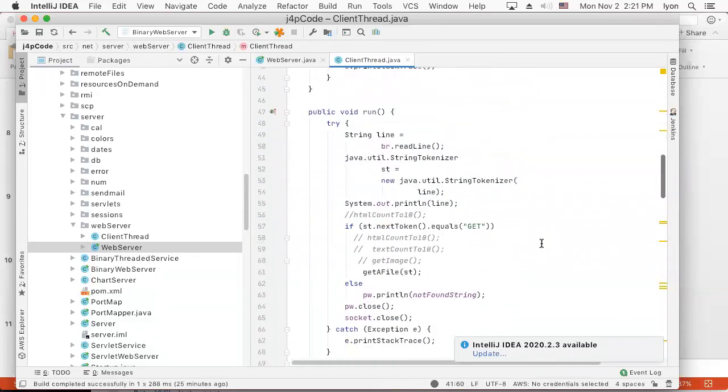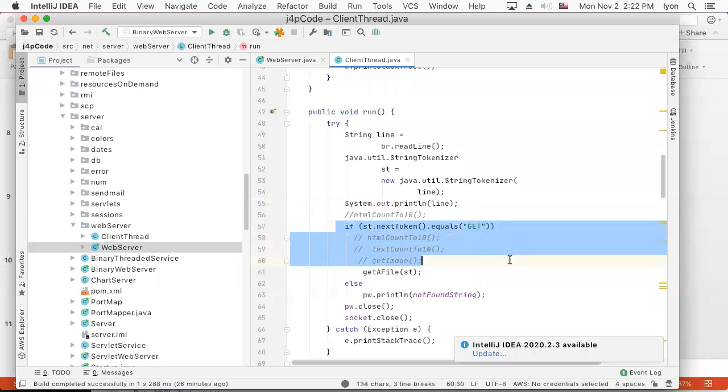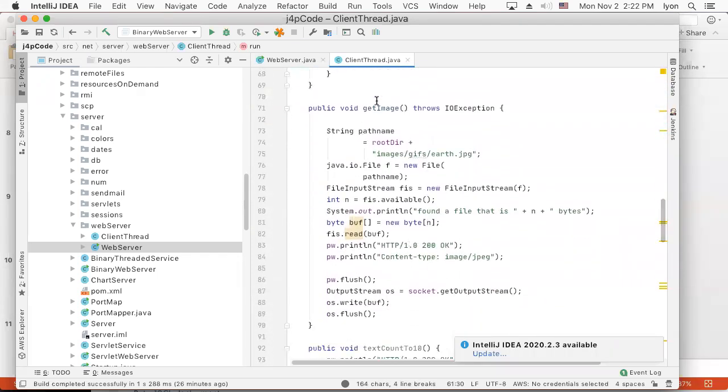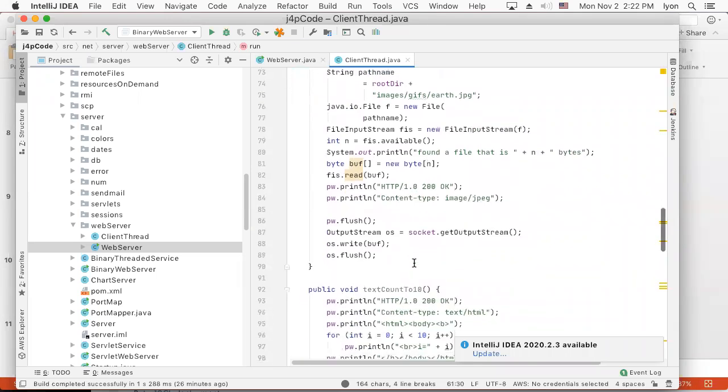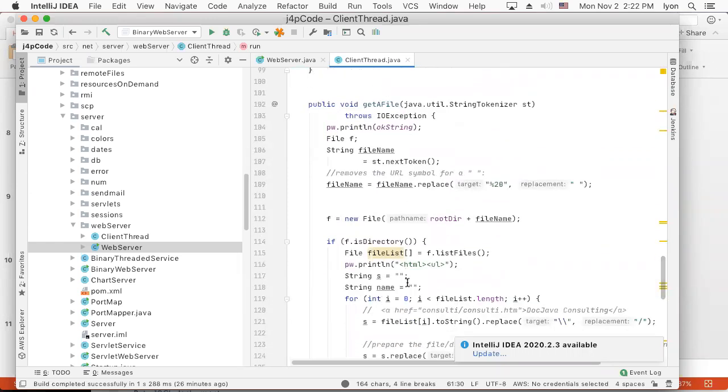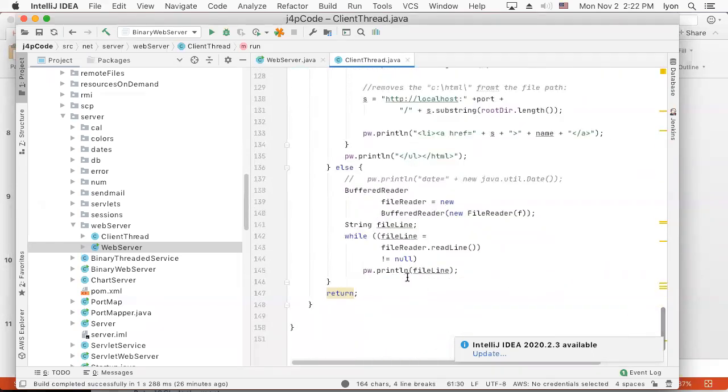So when we run, we're going to go through and do a buffered reader read line, get an entire string, tokenize the string using a so-called string tokenizer, and then print it out, figure out what's there. And then if the token equals get, it's going to get whatever comes after get as a file. And otherwise, it's just going to say file not found. And let's see, here's get image, where it'll get an image from the location in a root directory. Here it says count to 10. We could have it do that if you like. Here we have get a file. We're building a little file server, so it has to know how to dispatch different things we might like to do. Let's see if we can run this little web server here.